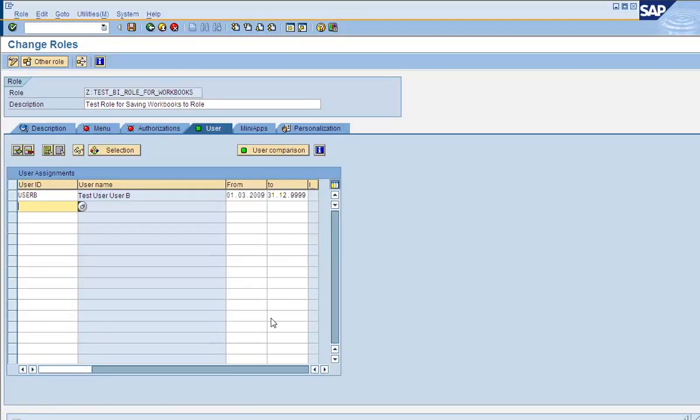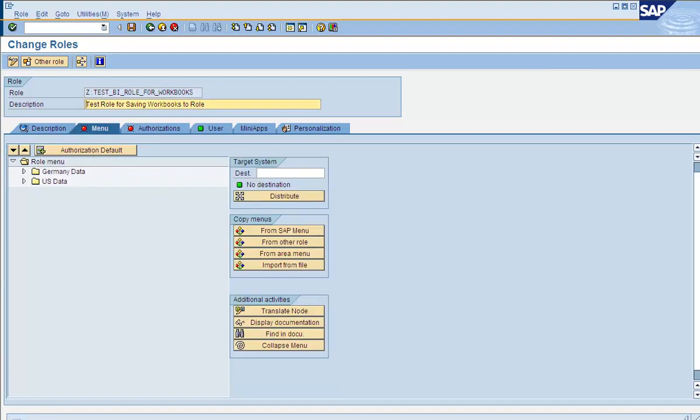So let's add the role in which the query needs to be saved to user A now, and then log in with user A again and see if this time the user can see these two folders in this role. When he finds the role, he should be able to see these two folders. Save it. So let's log in with user A again and check it out.